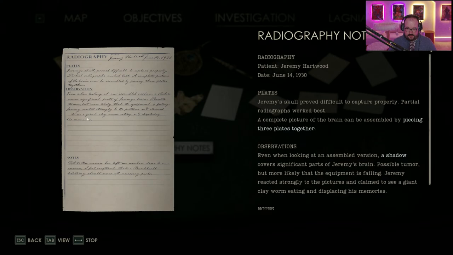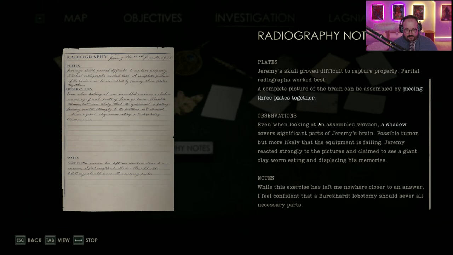Radiography. Patient Jeremy Hartwood. Date June 14, 1930. Plates. Jeremy's skull proved difficult to capture properly. Partial radiographs worked best. A complete picture of the brain can be assembled by piecing three plates together. Observations. Even when looking at an assembled version, a shadow covers significant parts of Jeremy's brain. Possible tumor, but more likely that the equipment is failing. Jeremy reacted strongly to the pictures and claimed to see a giant clay worm eating and displacing his memories. Notes. While this exercise has left me nowhere closer to an answer, I feel confident that a Burkhart lobotomy should sever all necessary parts.